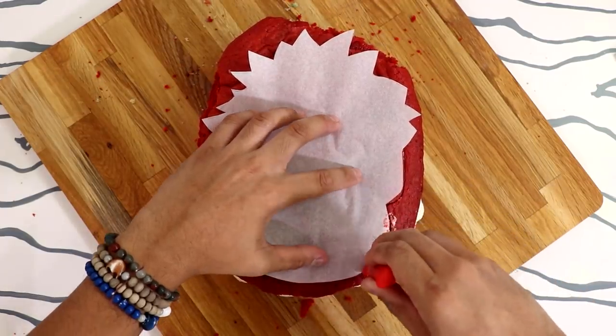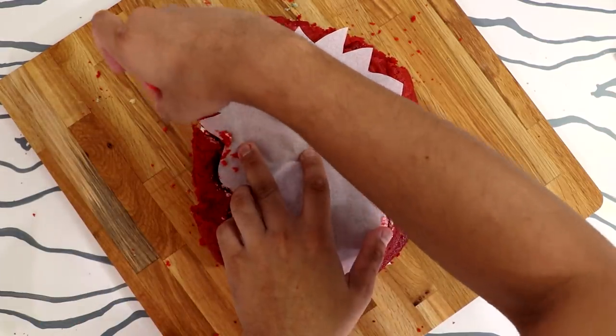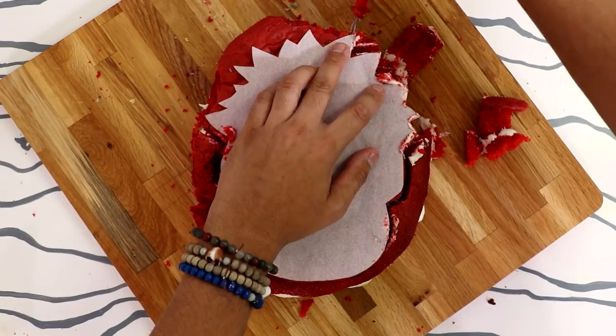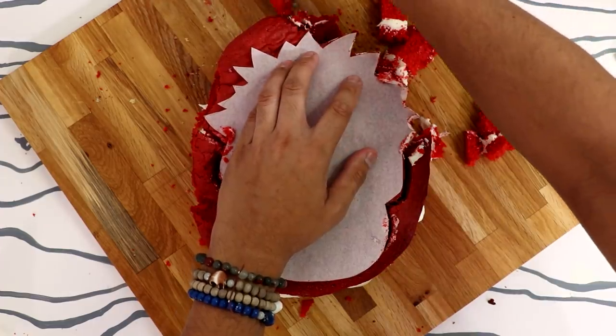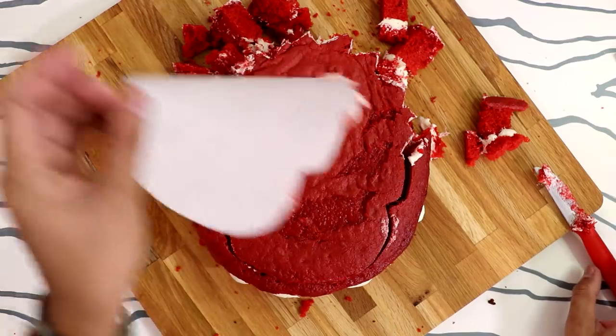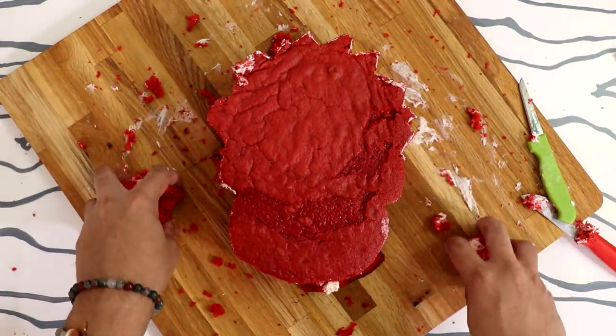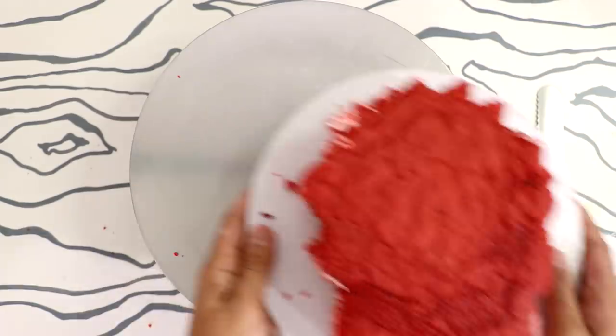I'm gonna cut my Ralph shape using a paring knife. Now I'm cutting out a very specific shape, but after I added on the fondant, all of the very sharp edges on the hair just got lost. I'm gonna clean up my cake board and then transfer my cake onto my cake stand. After that, I started to carve Ralph's shape.